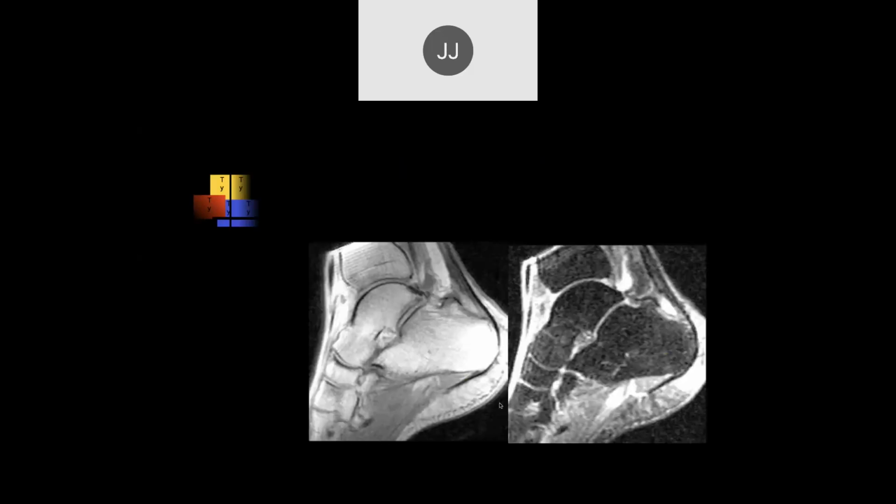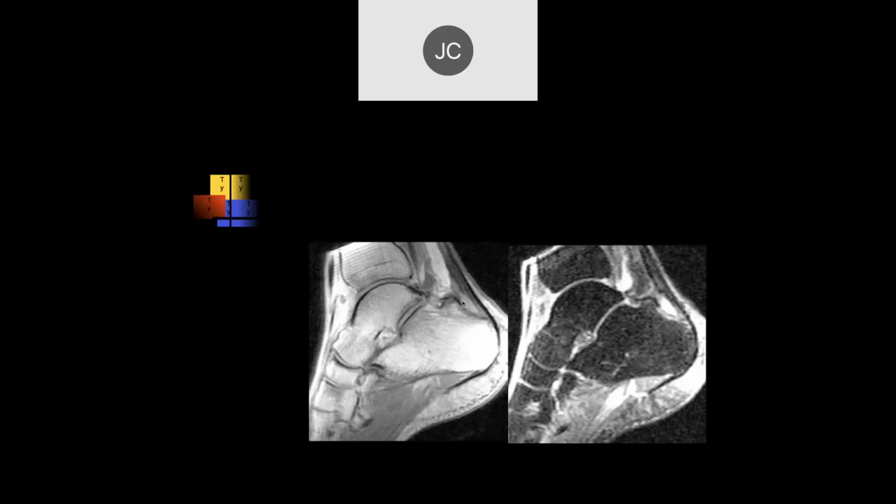Robert, what do you think of this case? All right. So again, it looks like there's some increased signal in that distal Achilles tendon with some retrocalcaneal bursal fluid, and then there's a small bony protuberance in that superior calcaneus. Any concern about a Haglund deformity? Right. So this is a typical Haglund deformity due to chronic traction osteitis and the stimulation of the bone here, it's trying to grow in and heal with that tendon.